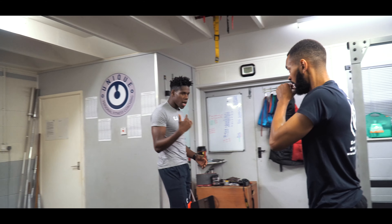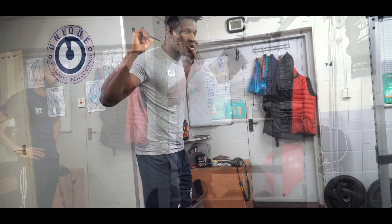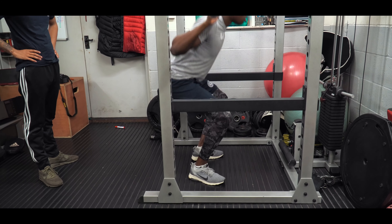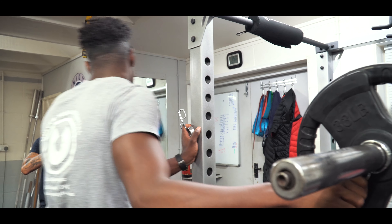When you're squatting down, you want the weight coming through your ankles and your heels. You're driving through your heels, so slightly turn your feet out. If you have a look at my ankles and my feet when I go down, there's no real movement through the ankles — you're just going up and down.